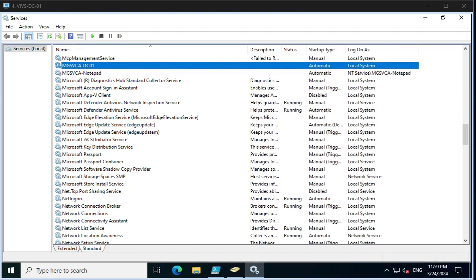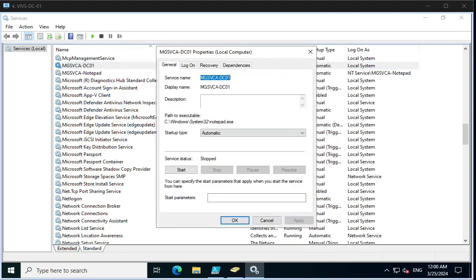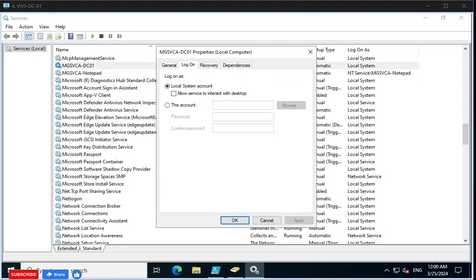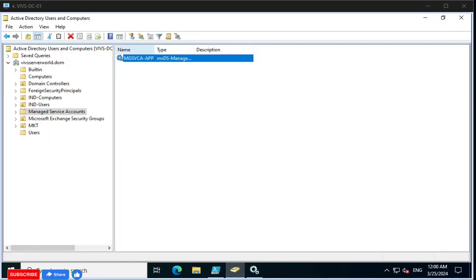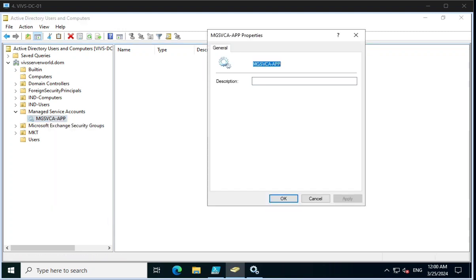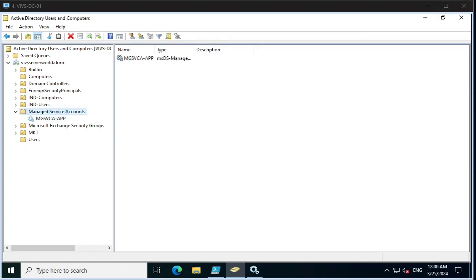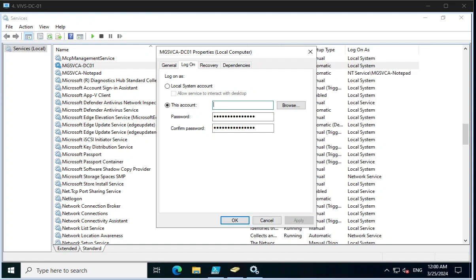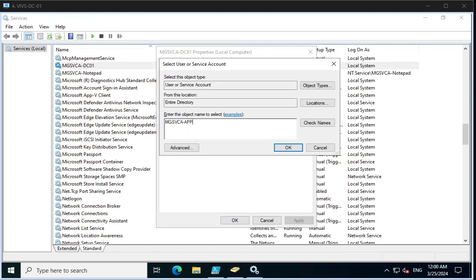Here you can see this is my service name. Now go to properties, log on, and this account. Here we will use this managed service account which we have created. Check name.